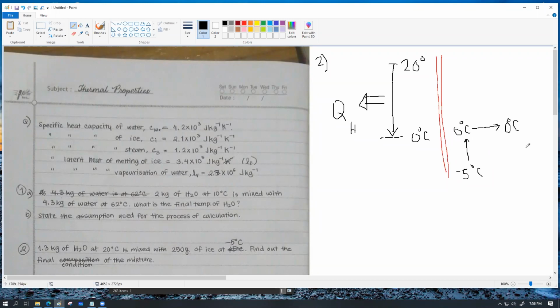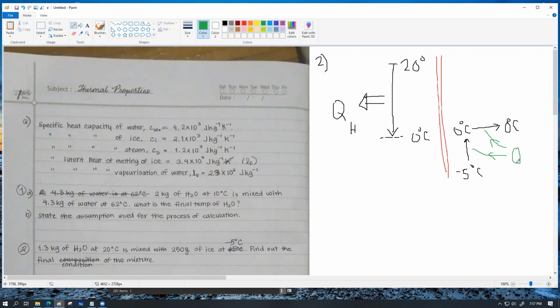What I'm trying to find out is, if 250 grams of ice at -5 degrees Celsius ultimately rises to 0 degrees Celsius and then melts completely, would it be possible for this to happen by the heat supplied from the hot water? So let's say together these two processes are going to require, I'm going to label this with green, that for these two things to happen, they're going to absorb heat. So I'm giving those arrows in the inward direction just to give you a better idea.